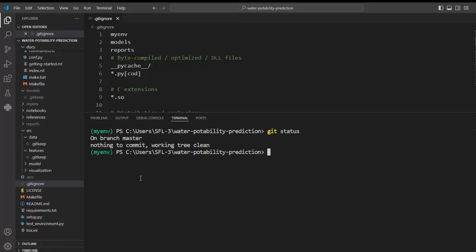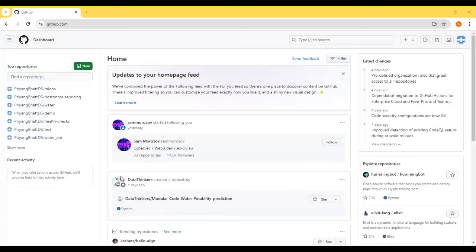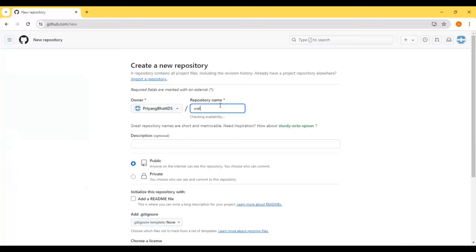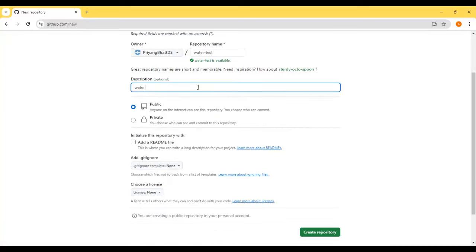Now let's move on. Now let's create a new repo on GitHub. As you can see, currently I'm using my GitHub. Let's create a new repo with the name water-test. You can give any name. Let's write a description: Water potability prediction using machine learning with DVC pipeline.